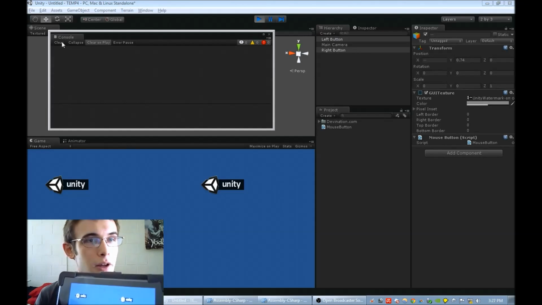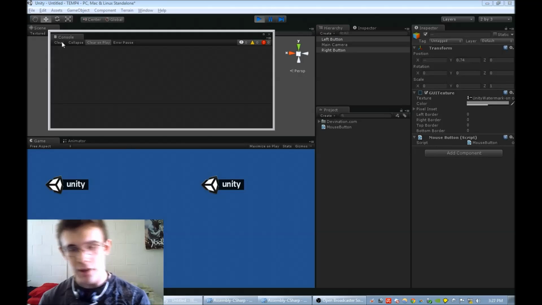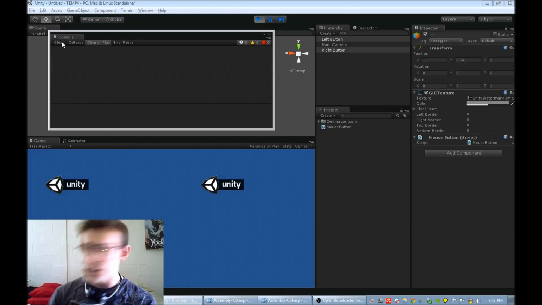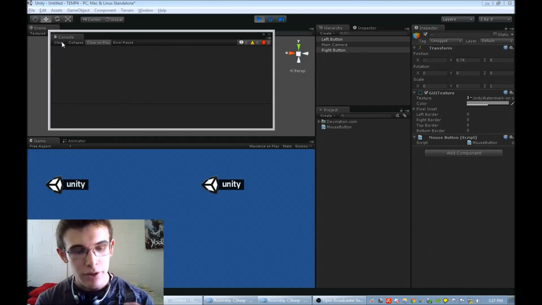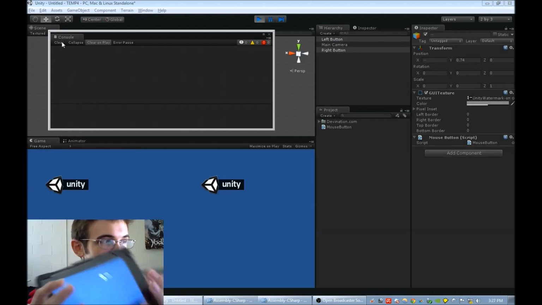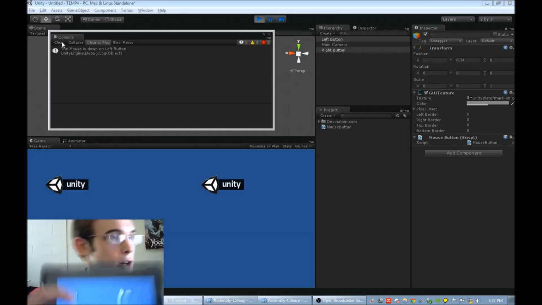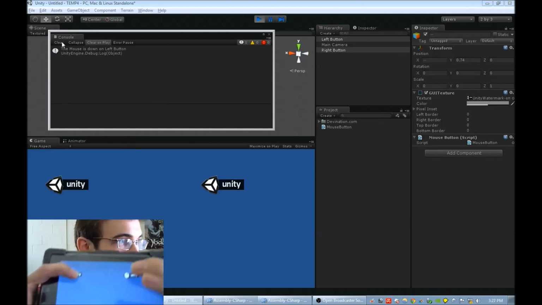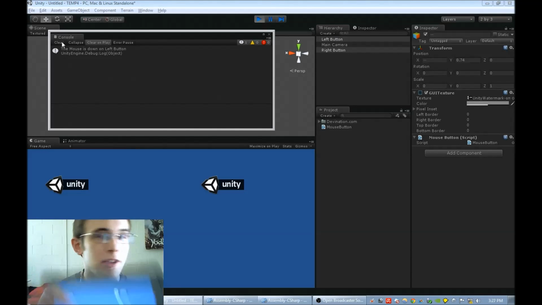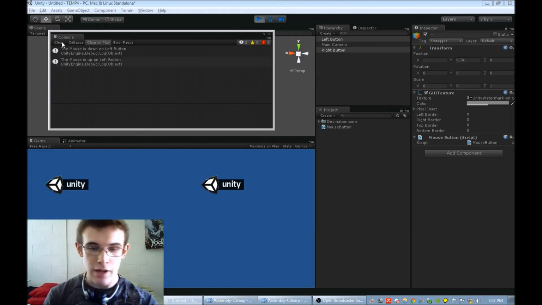The only problem with this is, usually on games, you're going to have more than one button that you've got to touch. Like a keyboard has a ton of buttons. Xbox controllers, they've got a bunch of buttons. So you're probably going to want more buttons in your game than just one. And if you notice, I can press only one button. Right now I'm holding down on the left button, and if I try to hit the right button, it won't recognize it, because right now it's thinking in mouse terms. So it's only expecting one mouse to be on the screen at a time.